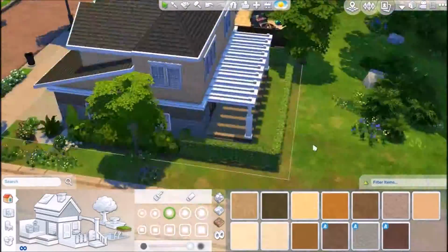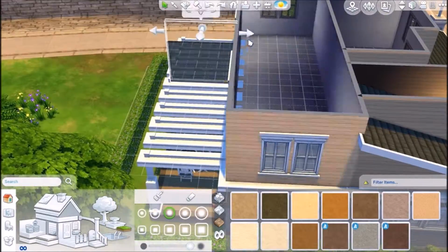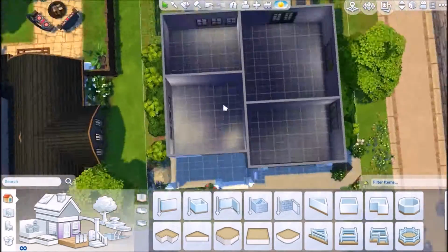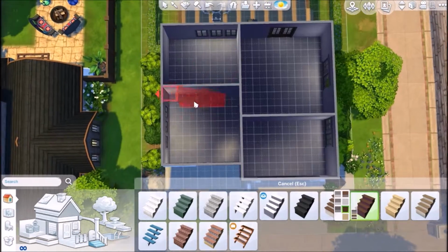But yeah, but once again, I focus a lot on the front of the house in the beginning because I want it to look like the photo. And for some reason, the roof didn't go through that little room right there, and then it started going through it, and I was kind of pissed off. But anyway, I kind of skipped ahead a little bit.